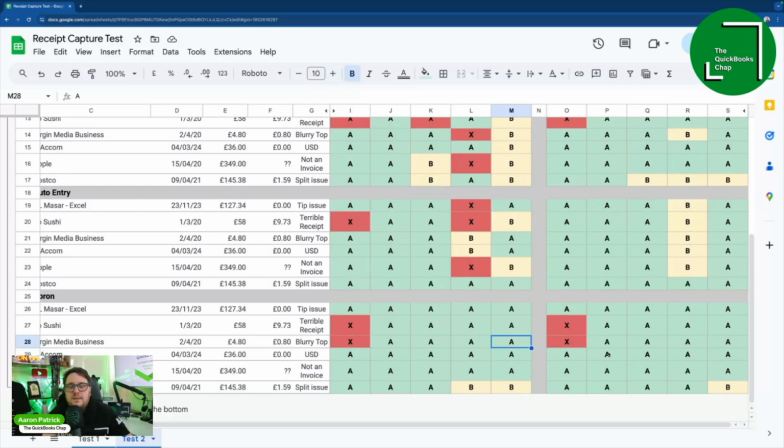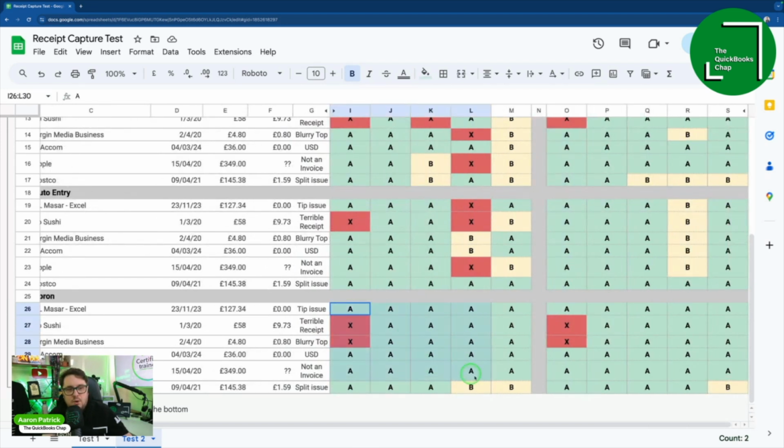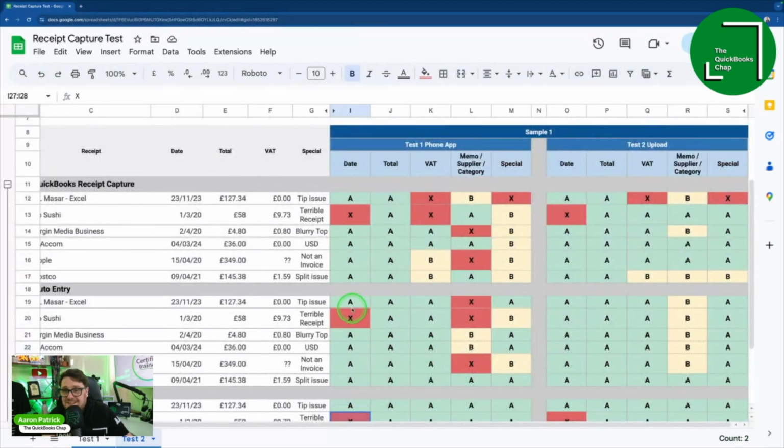They're as quick, if not quicker, than the competition. They're as accurate as the competition, albeit they don't have the ability yet to do split functionality automatically. Maybe that's coming, maybe it's not, but we can manually do that for those ones. And yes, they didn't quite get the accuracy in terms of these dates, but out of all the tests we did, they got two errors, which is less than what Auto Entry got and far less than what QuickBooks got. So the fact that they've already got accuracy, speed, and added functionality is the perfect triangle. It's the perfect way to do it.